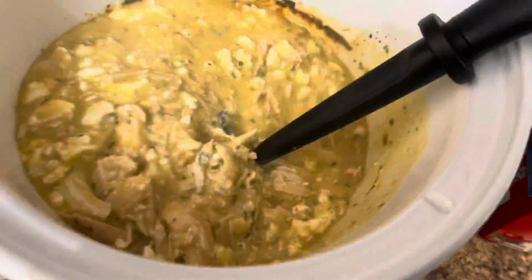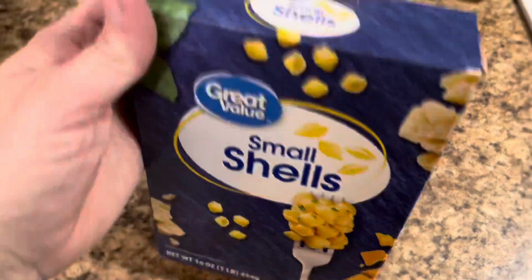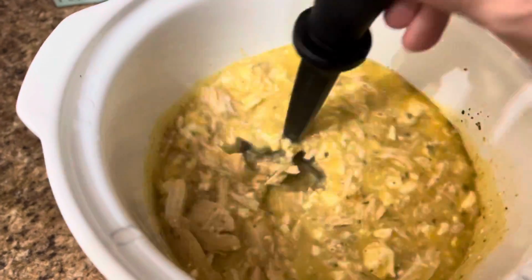But I've got some water, well, some salt water boiling in here. We're gonna cook these shells. That's what I have opened right now. But when the noodles are done, then we'll dump everything in here once I get all this mixed up.